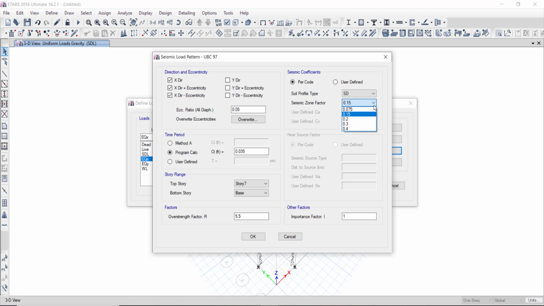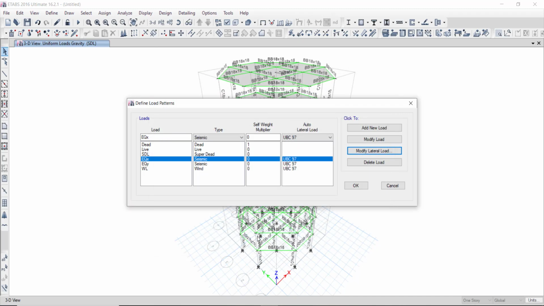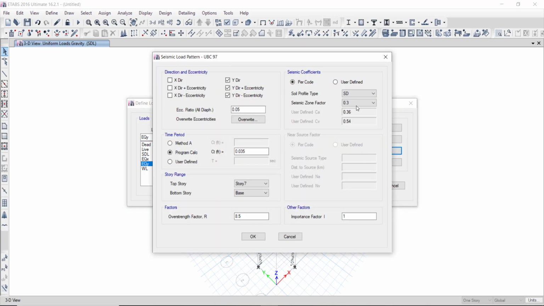Suppose we are making it in the zone 2, 2A, 2B. Okay, so this is 2A. Suppose we are taking this one 5.5, or you can make it more in the X direction. For water tank we can make it 1.25. The other one you can select, modify 1.15.